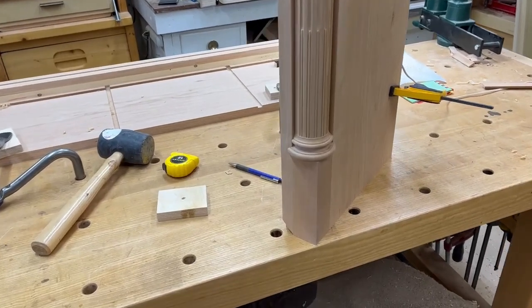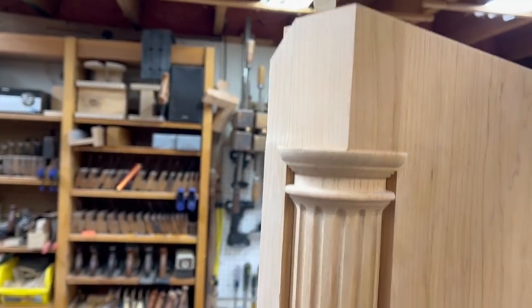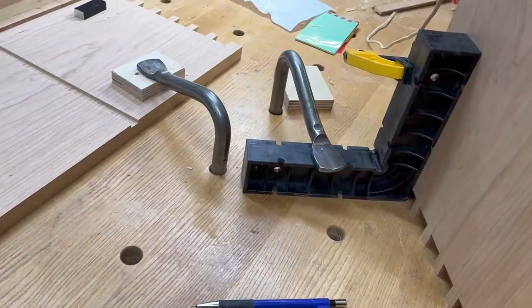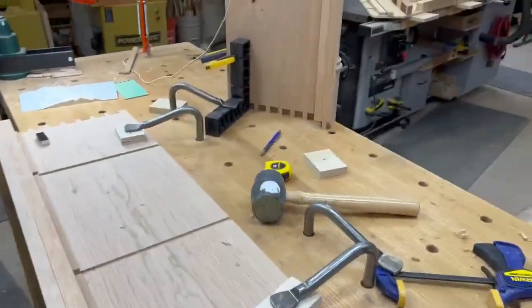All right, here we got one. The sides are glued up, so that's what this is going to look like. And so we got our mitered lap joint at the top and at the bottom, and there's the inside view.